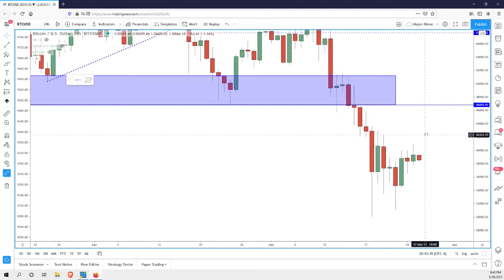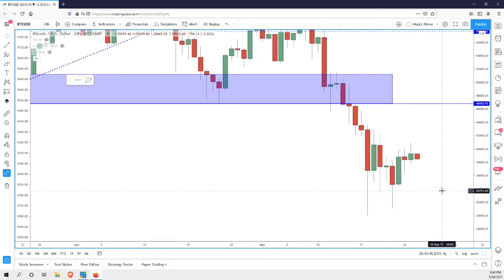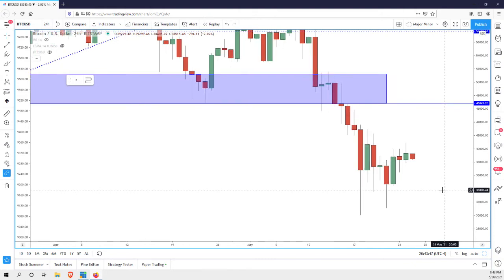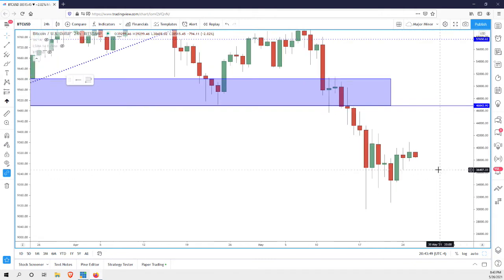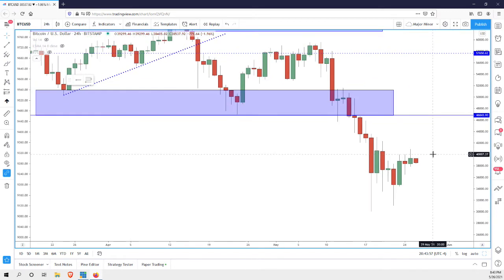So over the next few days, I'm anticipating another test of 30K. Now, will it break 30K? There's no way to know. But if we get a reversal around 30K, I would be open to a swing trade long at such a level if I get the proper setup. If it breaks through 30K, you have to step aside, okay? So again, it's all about waiting for confirmation. You can't just step in front of these things at a level, because a lot of times it's random. So we have to see.